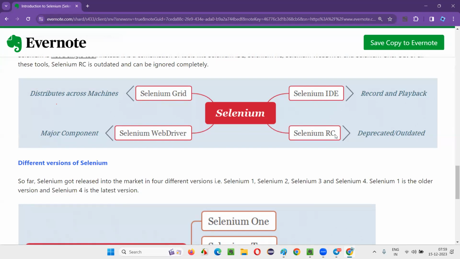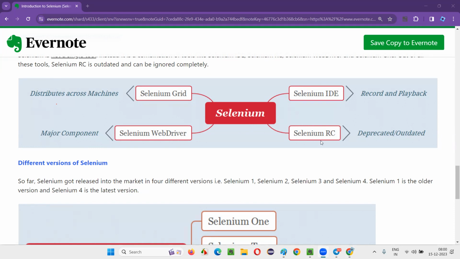Coming to Selenium RC. Selenium RC was one of the good components of Selenium, and everyone used to majorly use it earlier. But what happened was it got deprecated. It got outdated. Things get outdated, deprecated, right? Do we use them? In your home, you may have an old TV. Once a new TV comes, will you use the old TV? You'll put it in a rack or sell it to other people. If no one is interested in purchasing it, you will put it in one room, or just throw it outside. Somehow you'll get rid of that, right? Similarly it happened with Selenium RC.